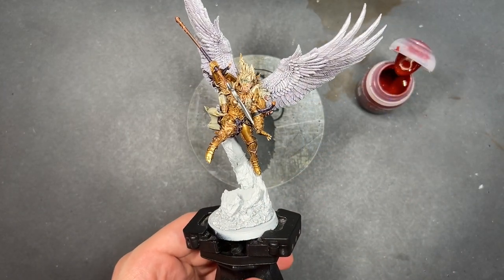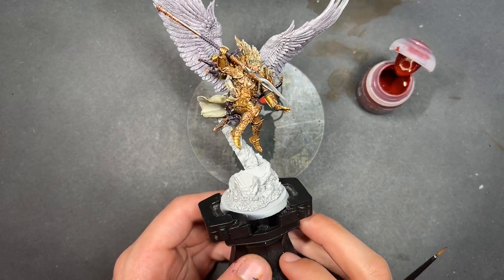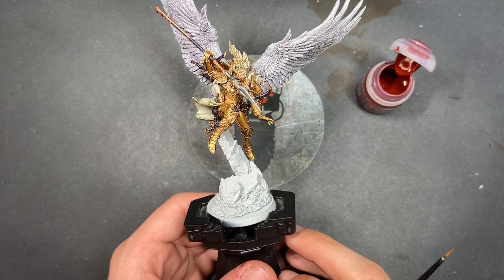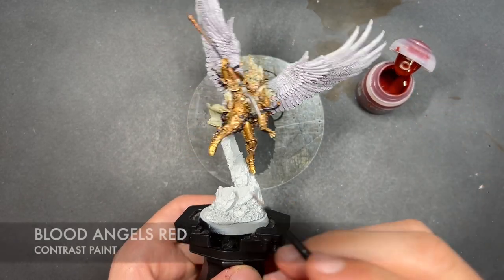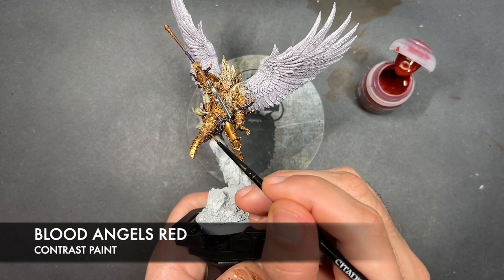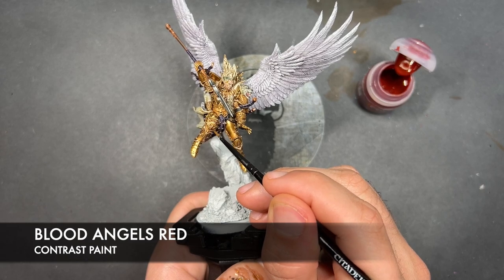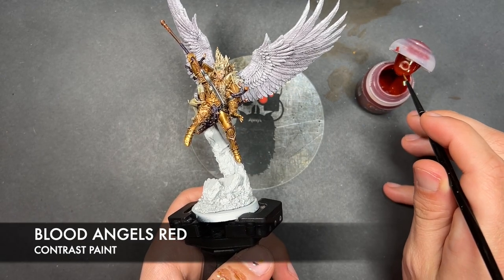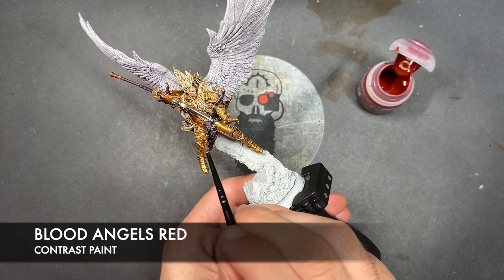So with that done, it is now time to colour in all of the gems, and there are a lot. The colour we're going to be using is Blood Angels Red. Basically what we just want to do, because we've highlighted them all up with the same kind of bright gold, is paint this Blood Angels Red over the top, which is going to give them a nice kind of shiny sheen.